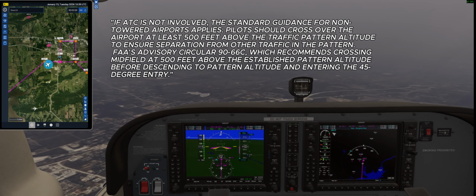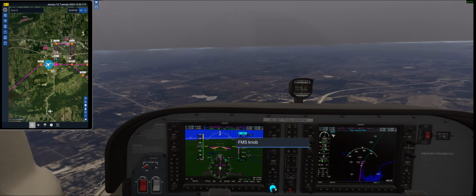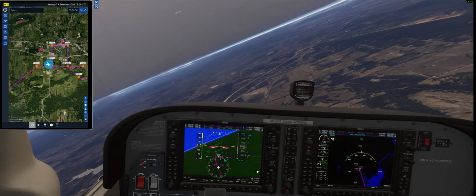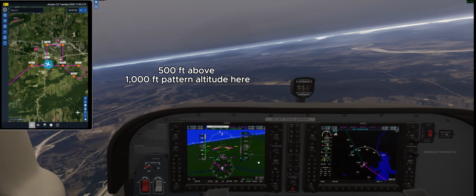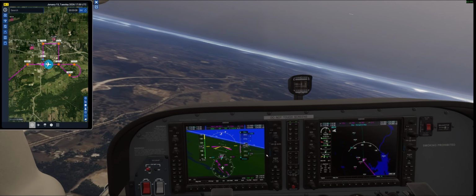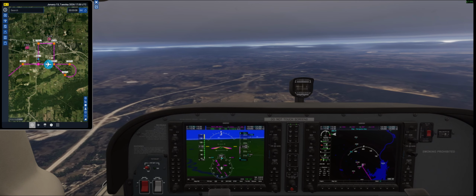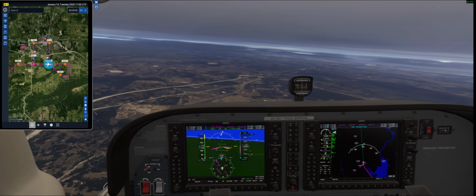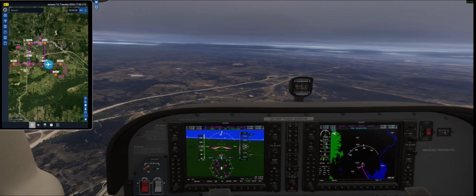Here you can see me crossing the midfield, perpendicular to the runway. There might be an aircraft already flying on the downwind, so we need to cross over the downwind at 500 feet before, per the FAA's rules. The reason for crossing over the runway via GPS or EFB is in case we need to locate the runway in zero visibility, among other reasons. It flies you directly over the runway. It's also to clear the local pattern traffic safely and consistently at an appropriate altitude until we are ready to enter the traffic pattern.